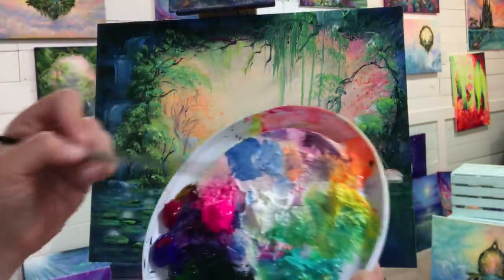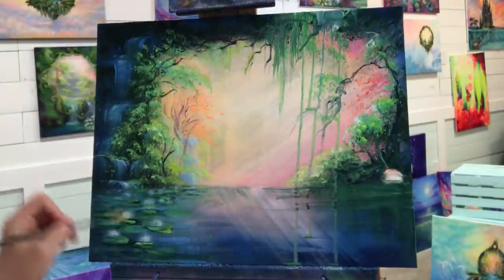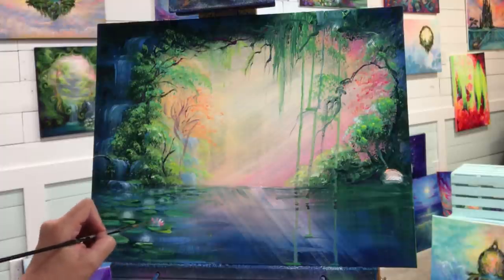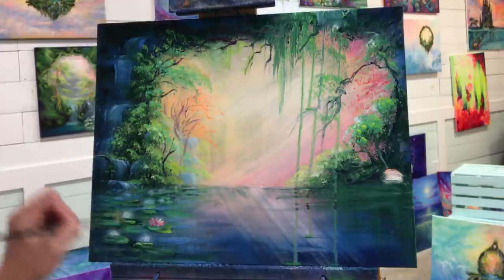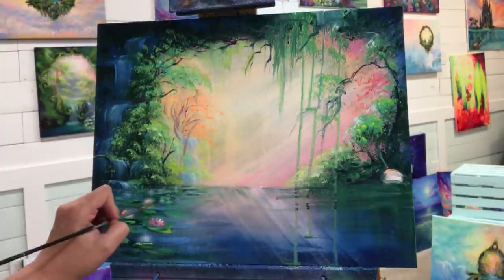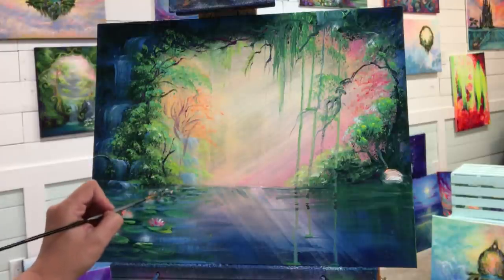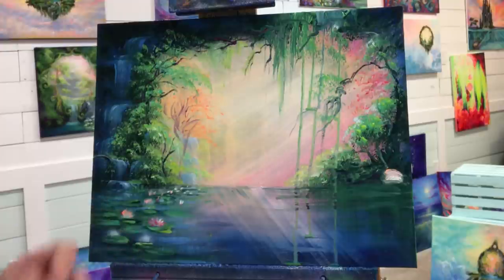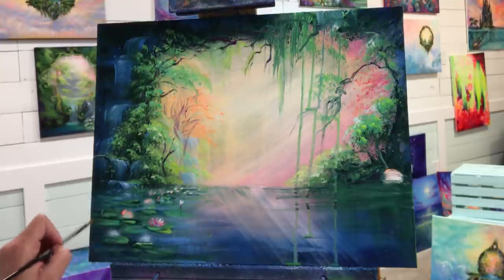Back over to my liner brush. I'm gonna take some pink and some orange and some white. I'm gonna start pulling, pushing, pulling and flicking it for little petals. And then as I get farther away, I can just do little dabs. You can have some that are sticking out of the water like that, and they've got a stem that goes down. That looks pretty too.